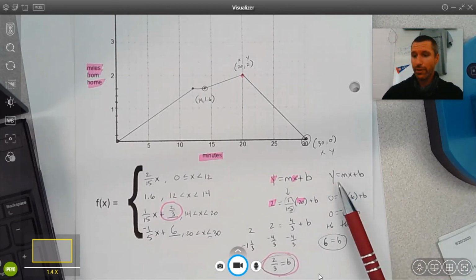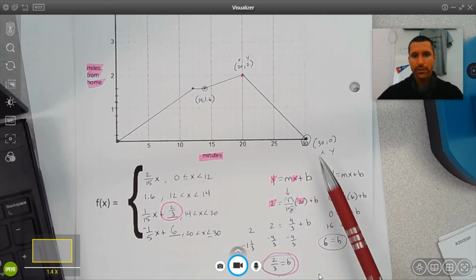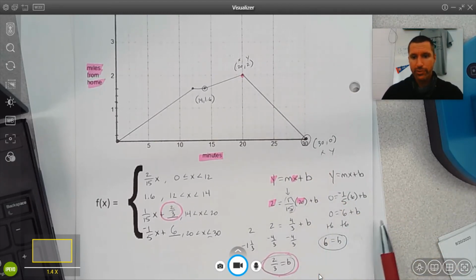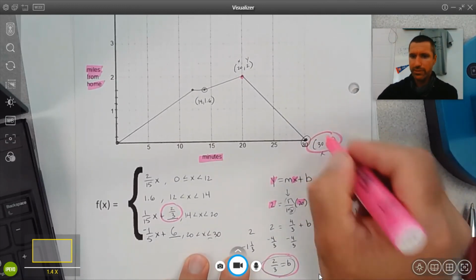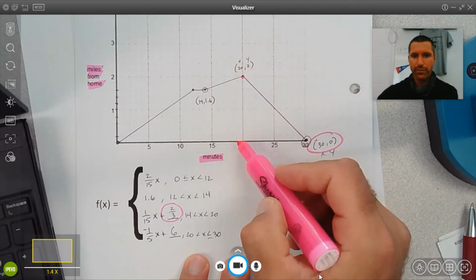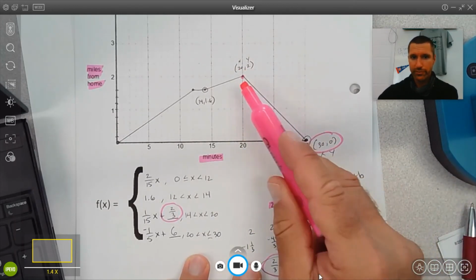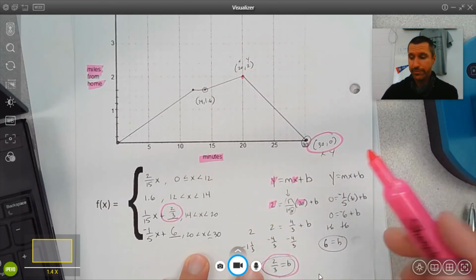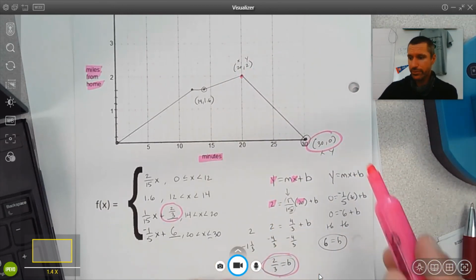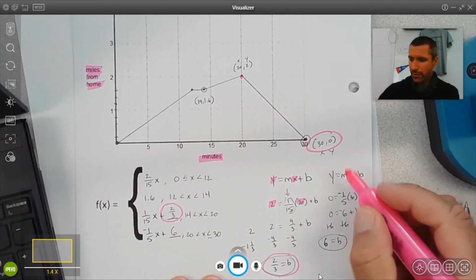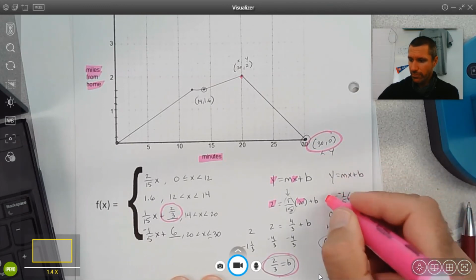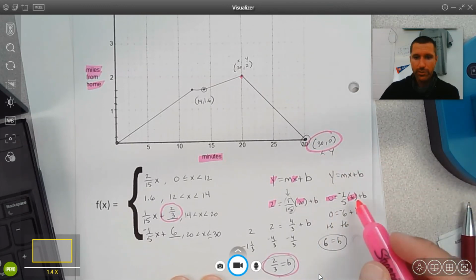So again, we lay out y equals mx plus b. We change the rate to -1/5, okay, down 1/5. Plug in either coordinate. I chose to plug in 30, 0 because we'd already figured out that coordinate just based on the graph. Or you could have used 20, 2 again. That would have been fine. Either way, you're going to get the same answer, which is nice. So put the 30 in for x, put the 0 in for y, and do the work.